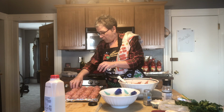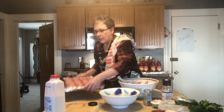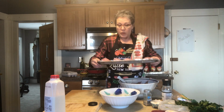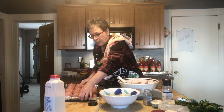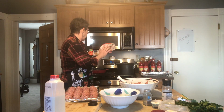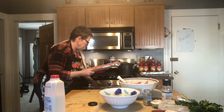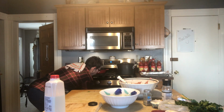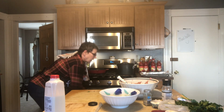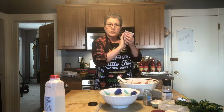All right, so we've got our first pan of meatballs. I've got the oven at 350. It's preheated. I have a convection oven, so I leave it on convection. Then I'm going to throw these babies in, and then I'm going to finish rolling the rest of the bowl of meatballs. You don't need to watch me do that. So I will do that, and when they're done, I'll come back.